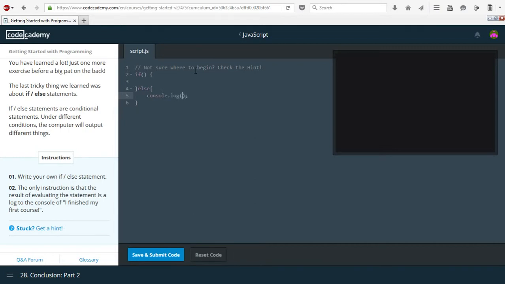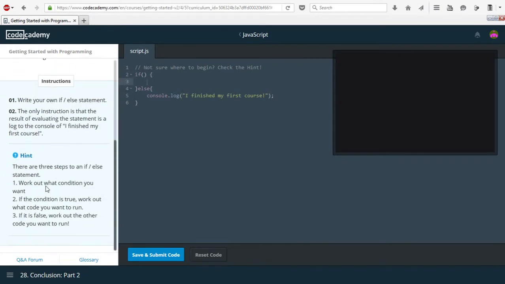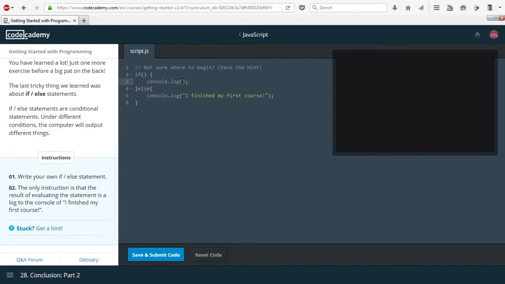And then that I finished my first course, and I will put that here, and I will remove that. So many this and that. Let's see where we can start. Oh, I was thinking more of an idea kind of start, but I guess it gives us the instructions of what to do. So I won't read those, I will just scroll that up again or minimize it, and in here, I don't know, we'll say this is the wrong part of the code. There we go. And then if, I don't know, we can do anything here.